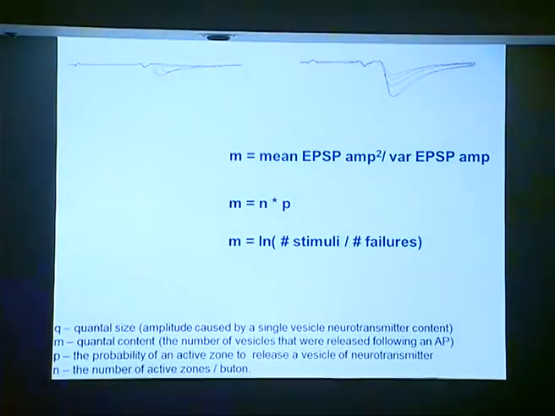And we can calculate M by multiplying the number of active zones by the probability of each of them to release a vesicle. So we try to figure out what these 4 variables are and what happened to them under conditions of high pressure, using these equations that are classical in the vesicular release of neurotransmitter and all the theoretical work done by Rachamimov and colleagues and many other ones. I don't want to mention them all because probably I will forget a few of them.